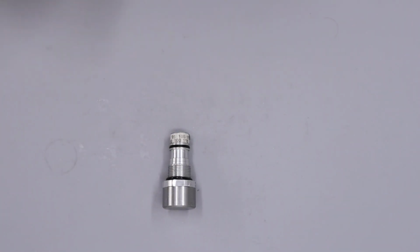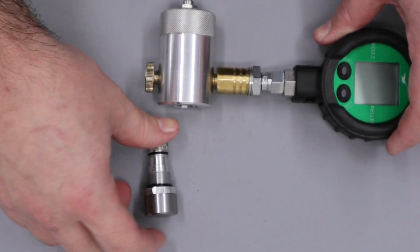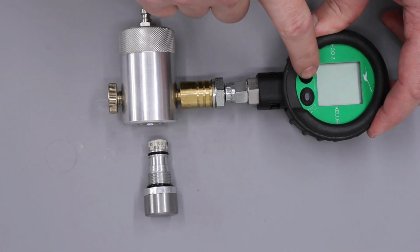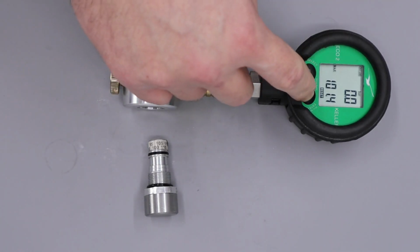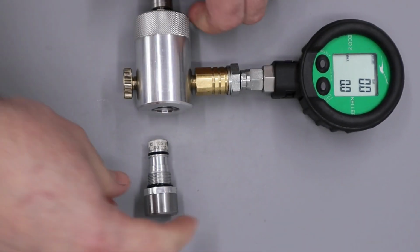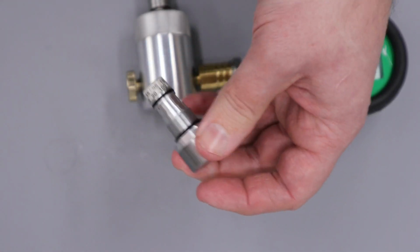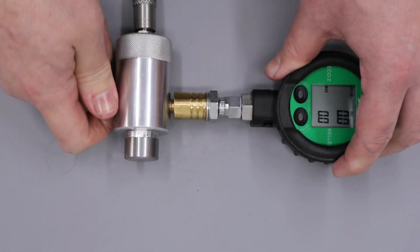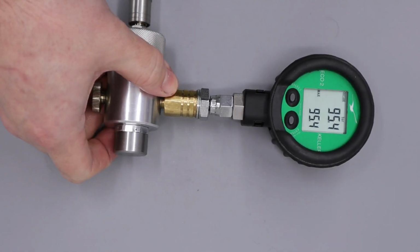So what we're going to do now is bring over my tester and we'll test the regulator just to make sure everything is working exactly as it should. So the tester itself has the correct fitting for the regulator, a digital regulator gauge, and then a bleed screw on this side. So we'll reset that, hook up our scuba tank, making sure that the bleed screw is tightened down. Then we can add our regulator. Again, tiny bit more silicone grease around the O-rings, getting that put into position. And now we can pressurize the unit. As you can see there, we've got about 95 bar on the gauge.